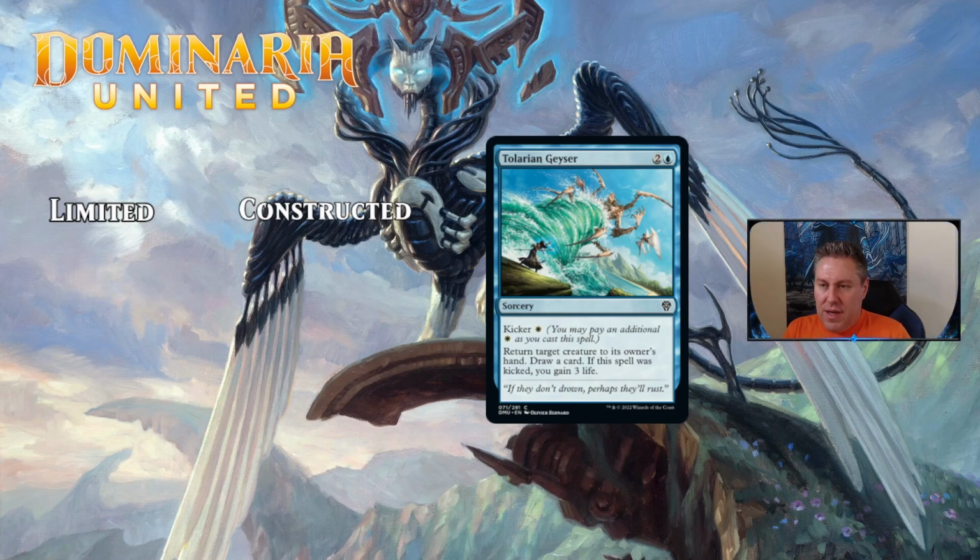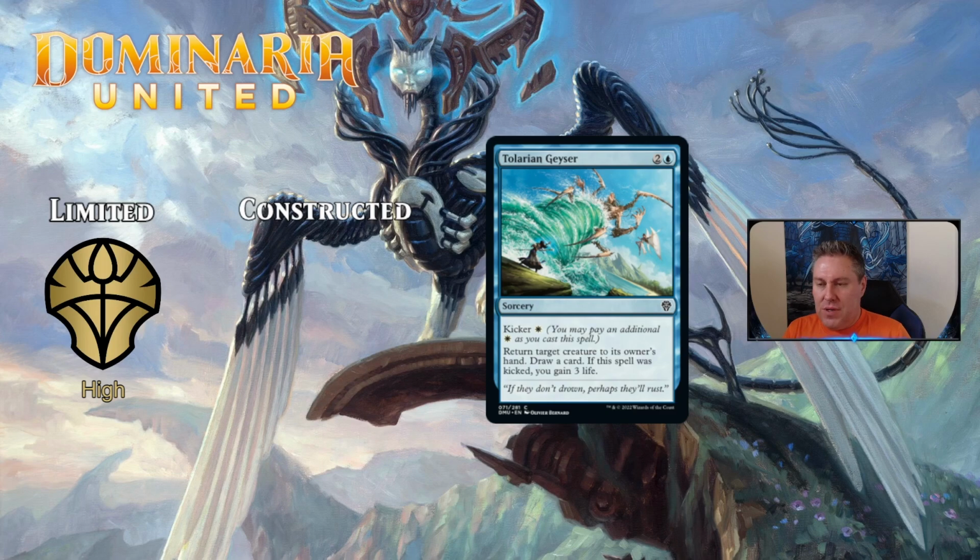After thinking about it, I'm going to give this a high rating for limited, just due to the fact that it bounces a creature, draws a card, and gains you 3 life for 4 mana. That's pretty good. Thinking of it in that sense, it definitely is something you'll want to do for 4 mana's worth. For constructed, I'm going to give it a mid rating. It does all of that, but you're dealing with much faster formats in constructed, but you still are able to get the benefits from it. So I think mid seems to be just right for where it is. If it was an instant, I would probably give it a higher rating, but still a pretty good card. I like that.